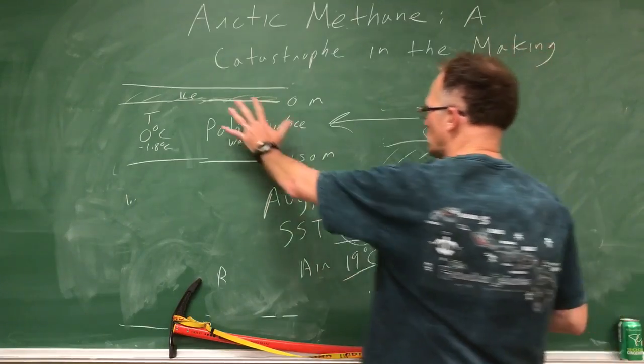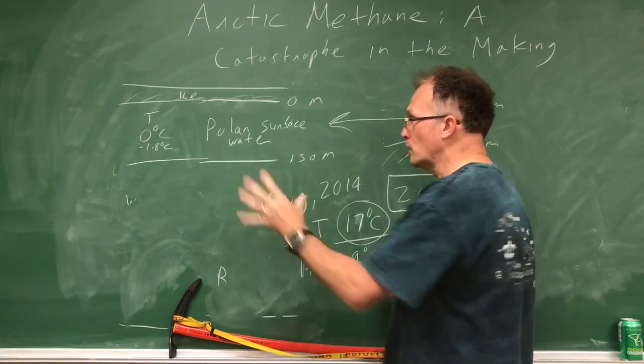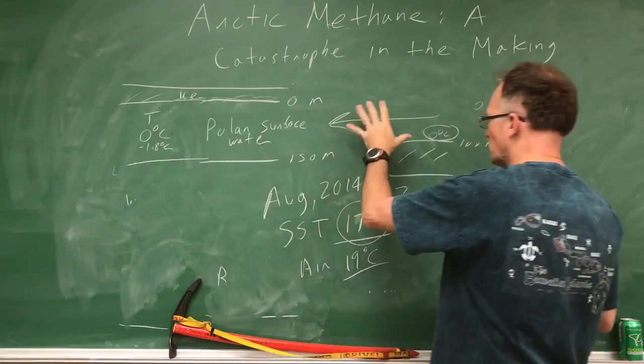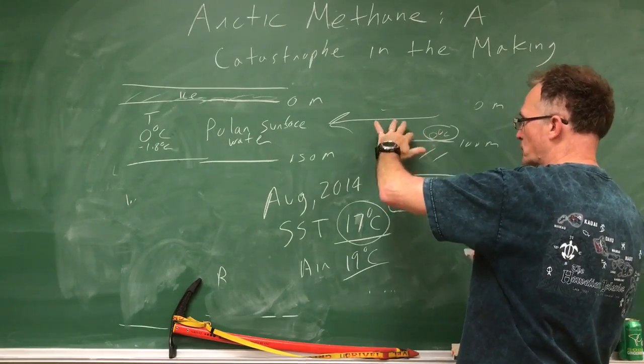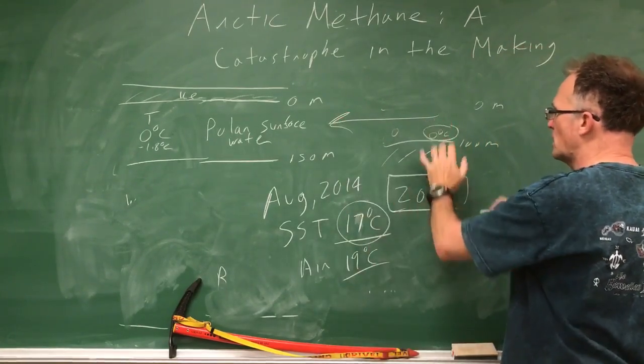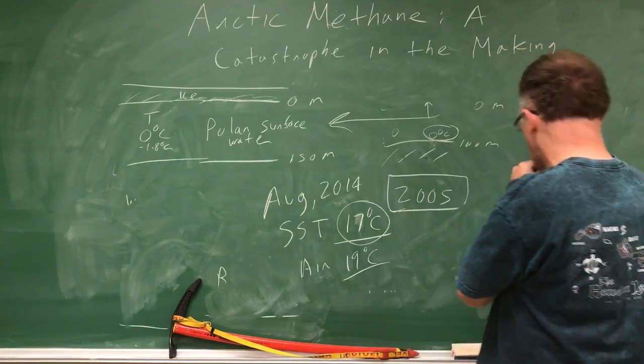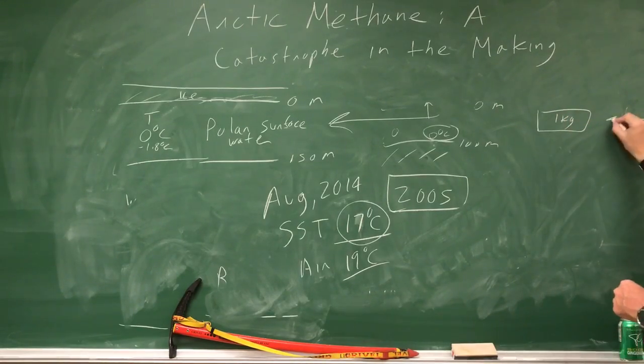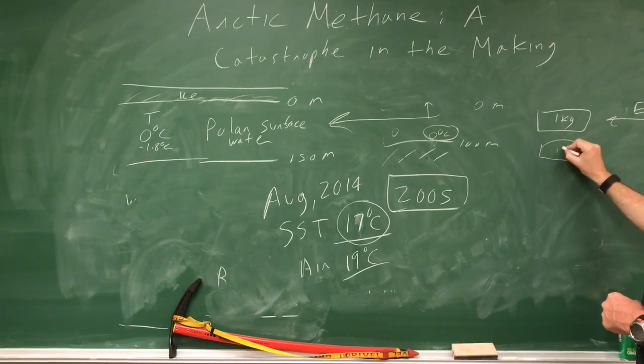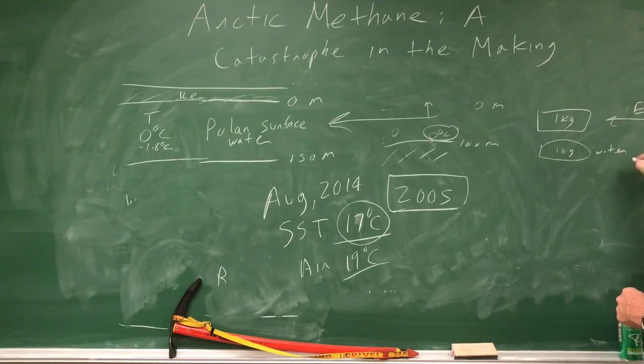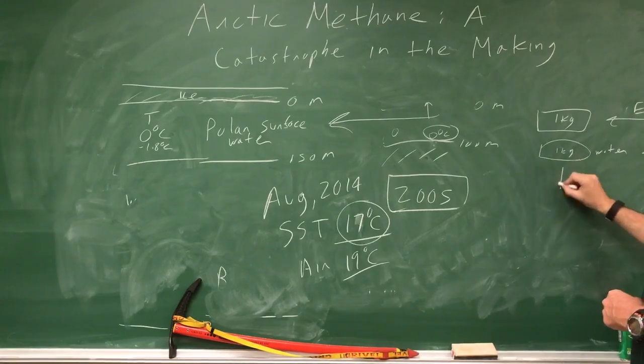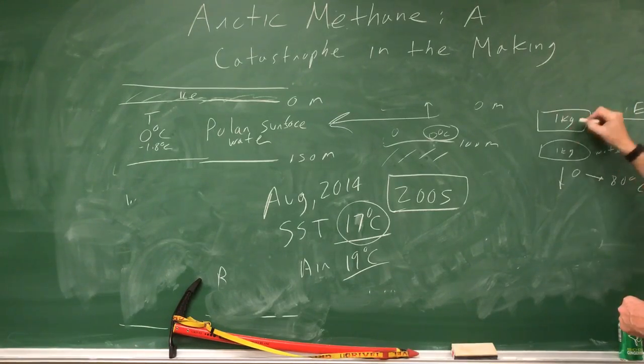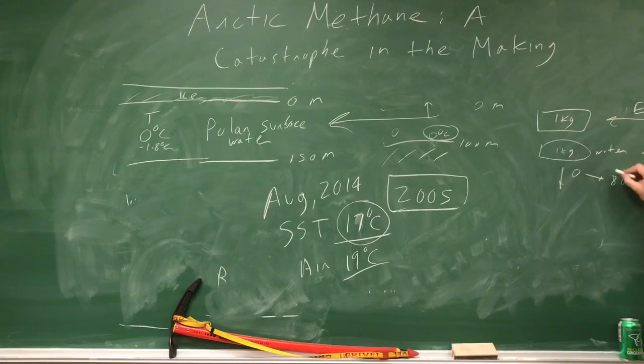What happens is, when you lose the ice, as long as there's some ice there, even the smallest amount, the water, the temperature will be zero, and this temperature of this plug of water between the surface and above the continental shelf will be close to zero. Soon as the ice is gone, temperature starts rising rapidly. Right? You have a kilogram of ice, and you put so much energy to it, you end up with a kilogram of water. Then you put that energy to that kilogram of water, and the temperature goes from zero degrees to 80 degrees Celsius. So as long as you have ice there, the water around it is at zero. So once the ice is gone, the temperature skyrockets.